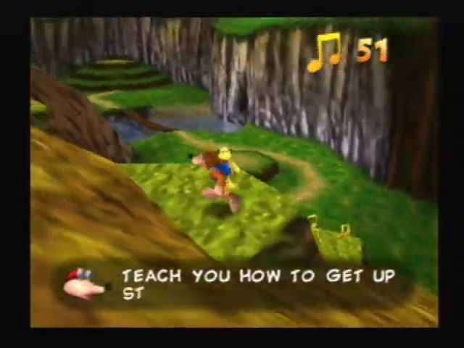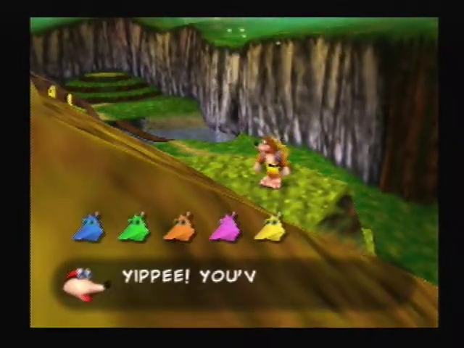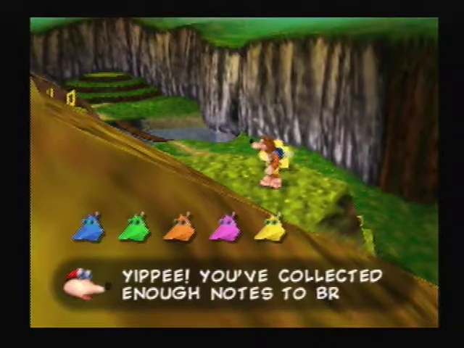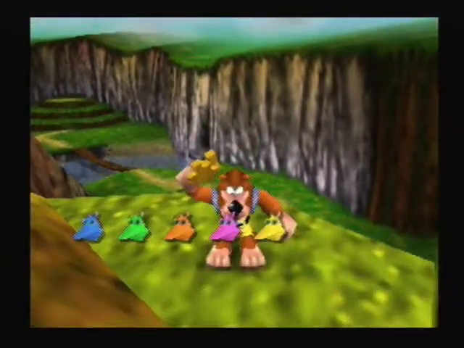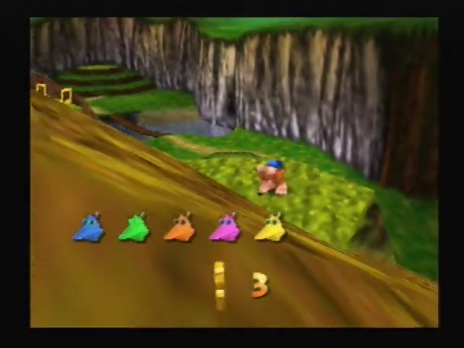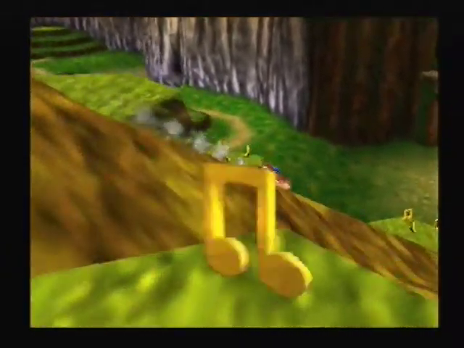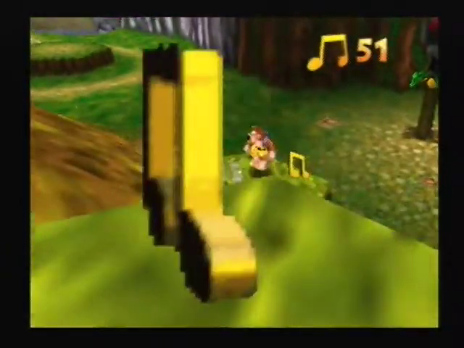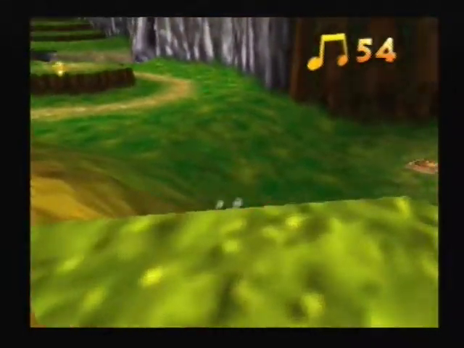Alright, I'm gonna get that puzzle, the Music Notes. Jinjo! Jinjo, baby! Alright, with that note, I got the Jinjos. And I got a Jiggy. Got a Jiggy. Whoa, slippery! Alright, I gotta learn a move with Kazooie, runs up the hills and stuff.